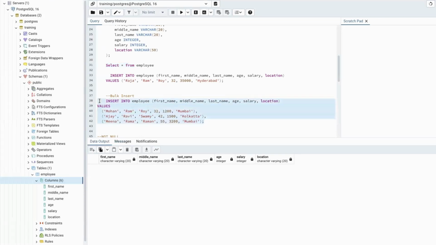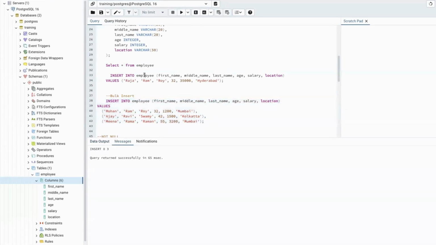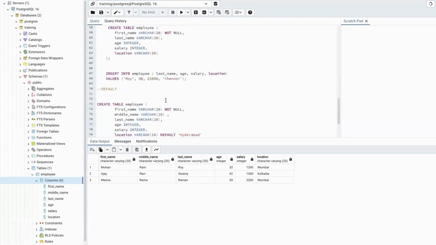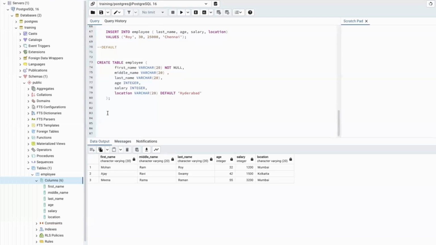If I run the select statement, it just provides the structure of the table as we didn't insert any value here. Now I try to insert values, a bulk insert. It's done successfully. Let me run again to confirm it. So data is inserted here with the different locations.